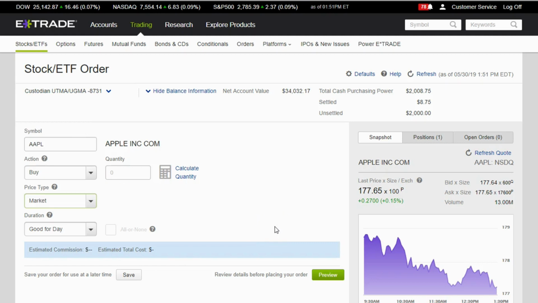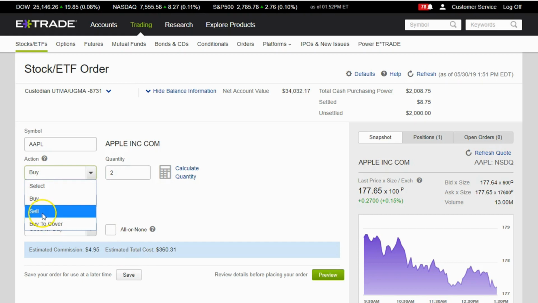Now with the limit order there's no guarantee that it will be executed because the stock isn't guaranteed to hit 177. So with a market order you are guaranteed an execution, because you're just saying whatever the stock is trading at right now, that's exactly what I want to buy it for. I want to just execute the order and be done with it. Because we're just doing long-term investing here, it's not like we're trading, there's no reason to do a limit order. I'm just going to be doing a market order, and we're going to be doing 2 shares of that. So total cost for that, okay.